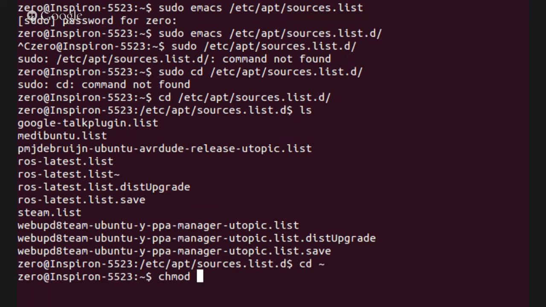So you can do chmod --reference=file1 and the name of the file to which you want to replicate the permissions. So file1 permissions will be replicated to file2. I don't even need to know what permissions file1 has already. So this is a useful command.